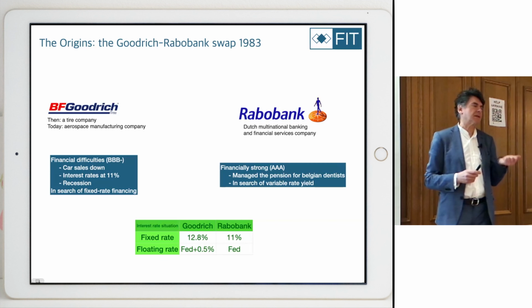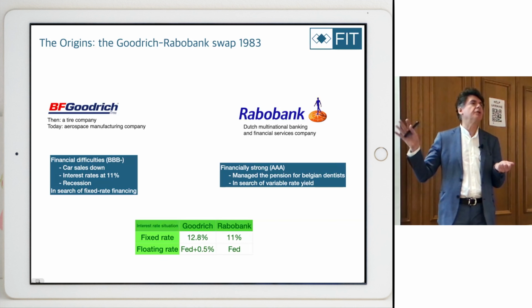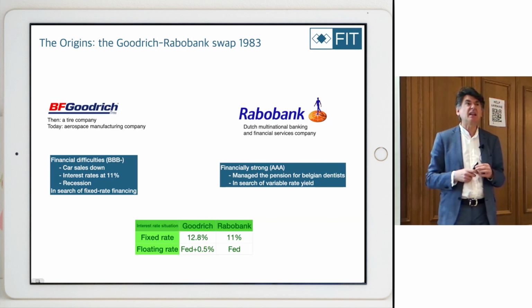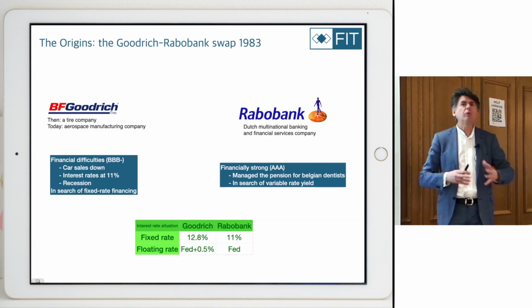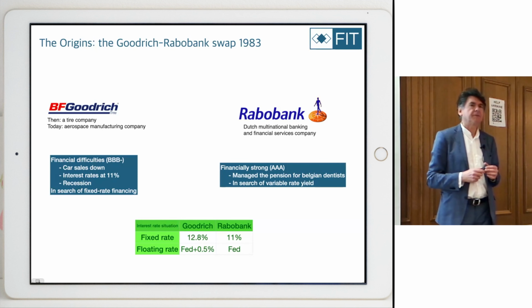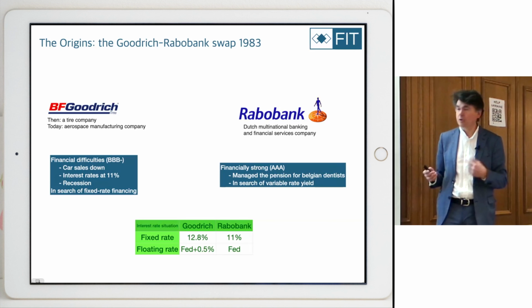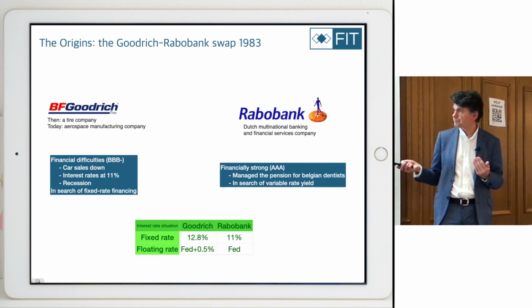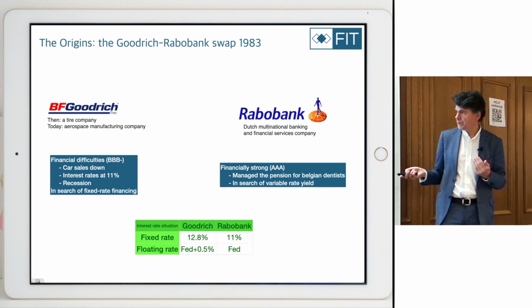I'm talking about Fed because LIBOR did not exist. LIBOR was a few years away. Otherwise, I would have said LIBOR, but LIBOR didn't exist. LIBOR was created, I think, in 1986 or something like that. So the equivalent of that was the Fed funds. This is the rate at which the Fed would lend. Fed funds. So that's the variable rate. And the Fed rate was 11%. Okay? So they wanted that, but this is what was cheap, right?